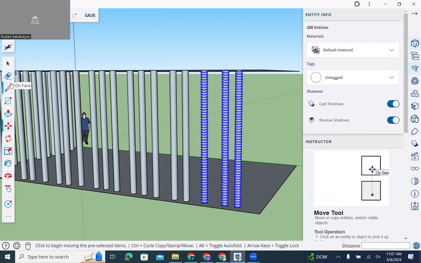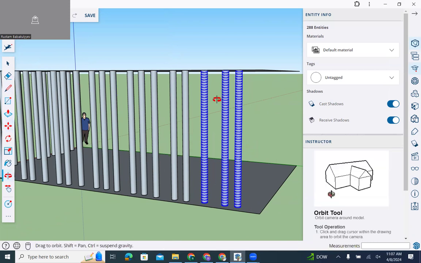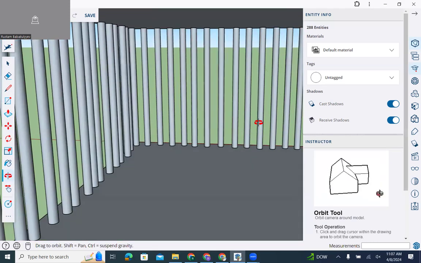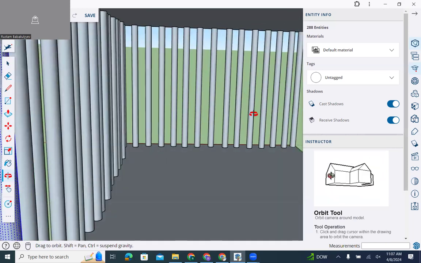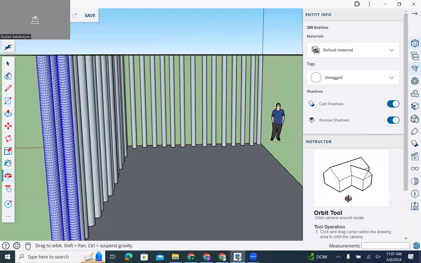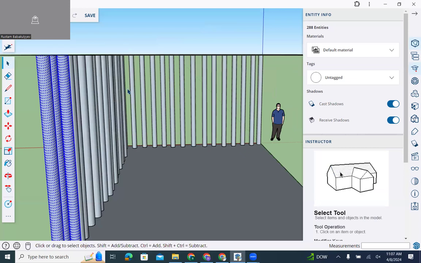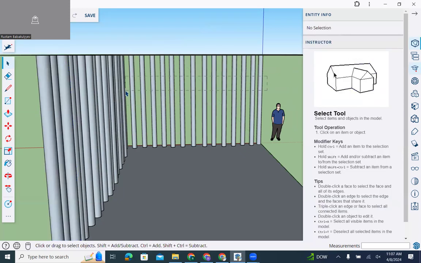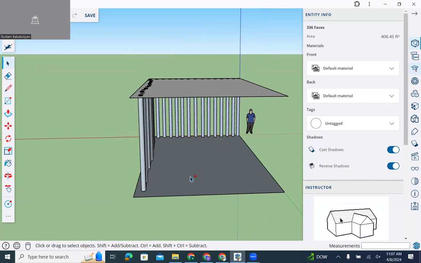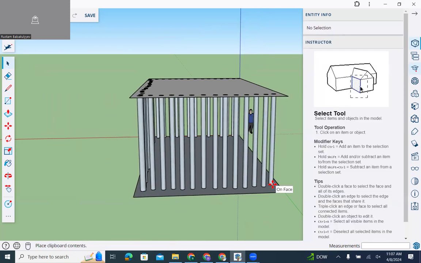Okay, now I need to turn it again like this and select a bunch of bars from the previous surface. So how am I going to do that? I'm going to use the select tool again. Select all these bars like this. Okay, Control C. Zoom out, Control V, and just place it here like this.